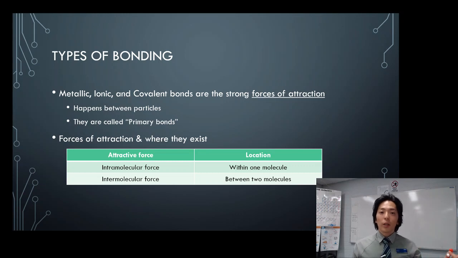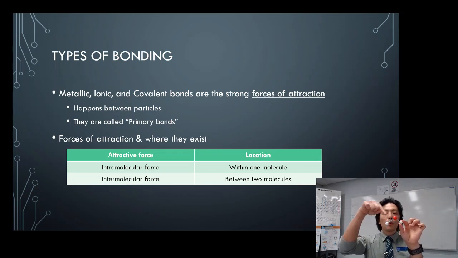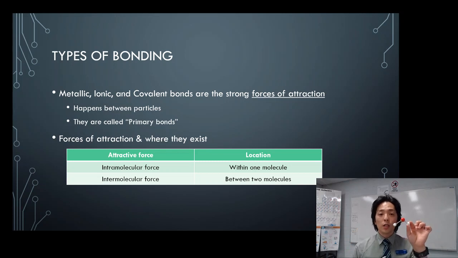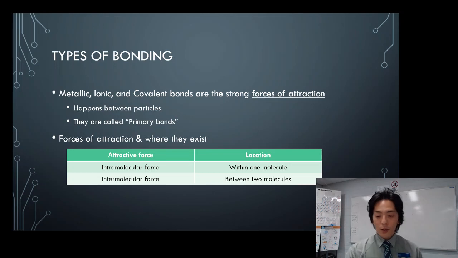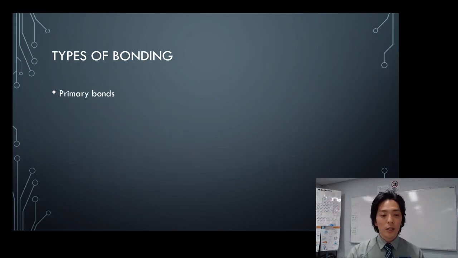You'd have heard the word internet and also intranet, probably. Now, internet happens between your computer and, say, Google's computer or server. The communication is happening between separate things, right? That's why it's called internet. Whereas if you are looking at your network drive, like H drive or J drive, that exists within a school server, you are accessing from your computer to the server which lives in the same organization. That's why it's called intranet. Okay, so that's one example I can give you. Inter is outside, intra is inside.